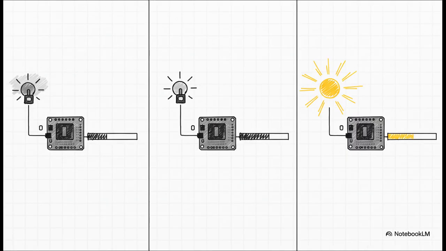But what if yes or no just isn't enough information? What if you need to know how much? Well, that's exactly where analog read comes in. It doesn't just check for voltage. It actually measures the strength of that voltage and gives you back a number somewhere between 0 and 1,023. This is essential for reading any kind of sensor that gives you a range of information, like a light sensor measuring how bright a room is.